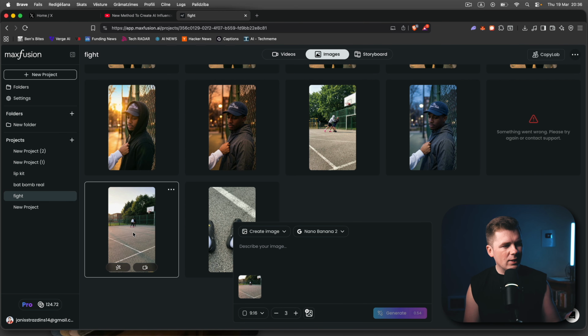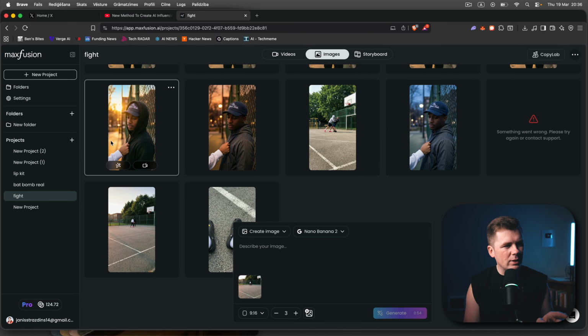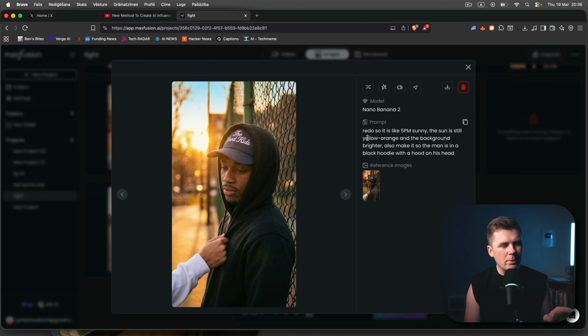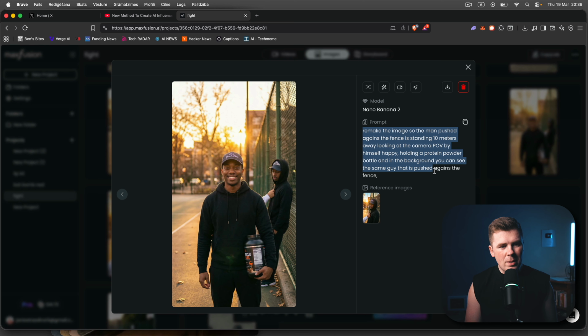Now, as you can see, the light in this image and the light in this image are different. So what I did, I basically wrote a little prompt and I created this one. So now it looks a little bit more similar to the first frame. Here I made the third image, which will be my third frame. Here's the prompt. You can copy and paste it if you try to create something similar.